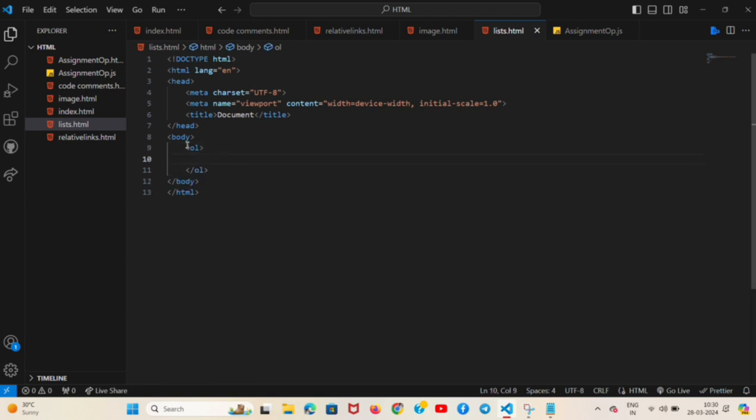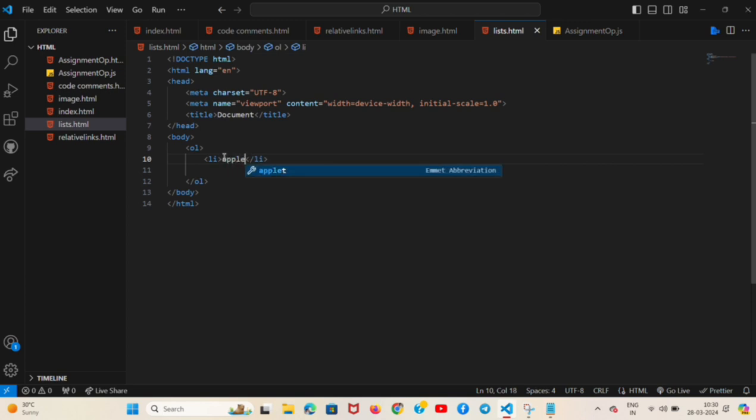Inside this OL, you want to insert the items. Between the list item tags we insert them. So list item li. The first one is apple.